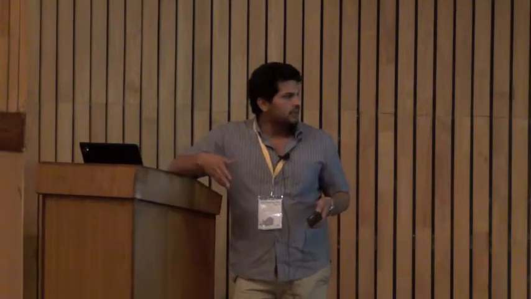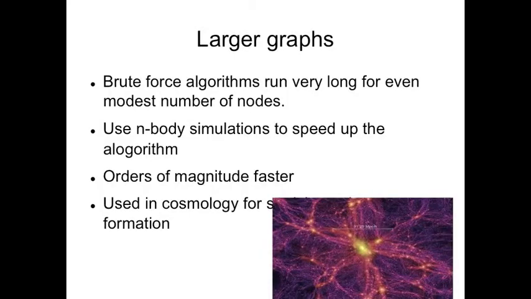What you can do is you can look at other branches where such visualizations are used. One of them is something called N-body simulation. Now, I'm not an expert at this, but this is used essentially for really large-scale computation like galaxy formations, where you have thousands and thousands, actually millions of objects, and you want to know how they interact in terms of gravity and things like that. It's orders of magnitude faster.